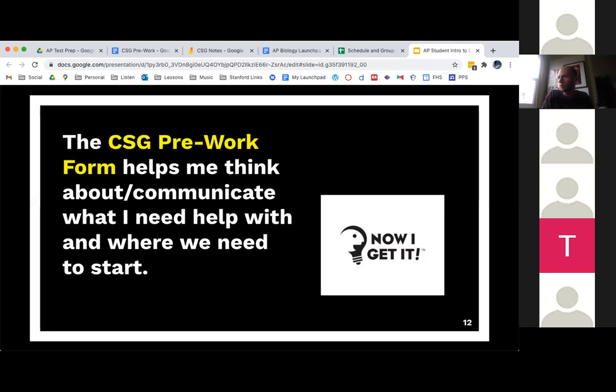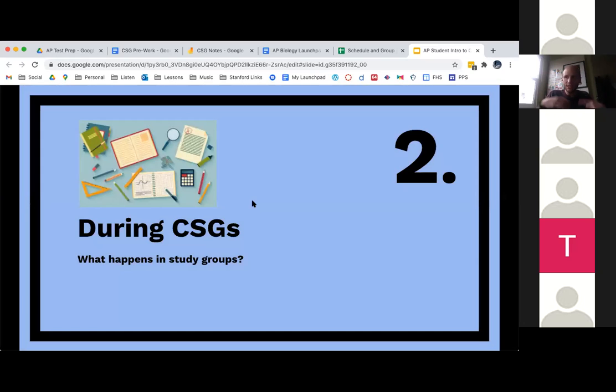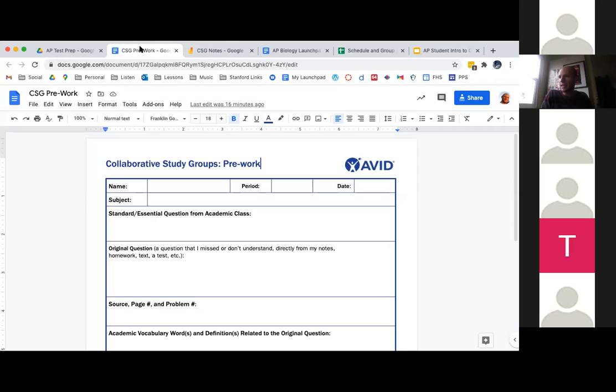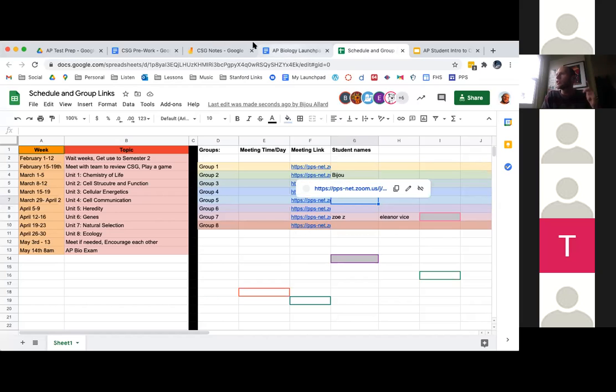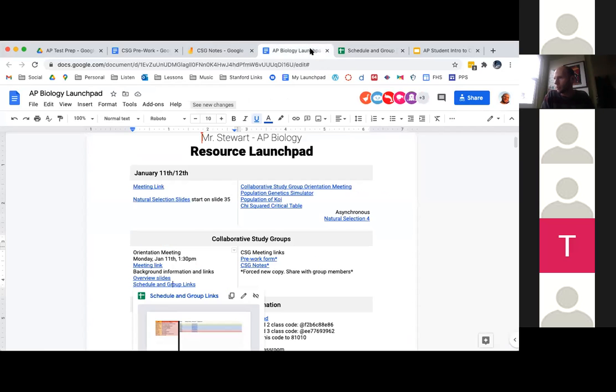An example, more examples. Yeah, and then you get to the actual collaborative study group, right? Once you're in the collaborative study group, when you meet at that meeting, all these meeting links I have are open and available to you at any time. You don't have to have me there to get into these meetings. I have it open to you. You can meet at any time you want. You'll be able to click on one of those links and it'll open up a new Zoom window and you can work, right? So you go in, you meet up with your group.